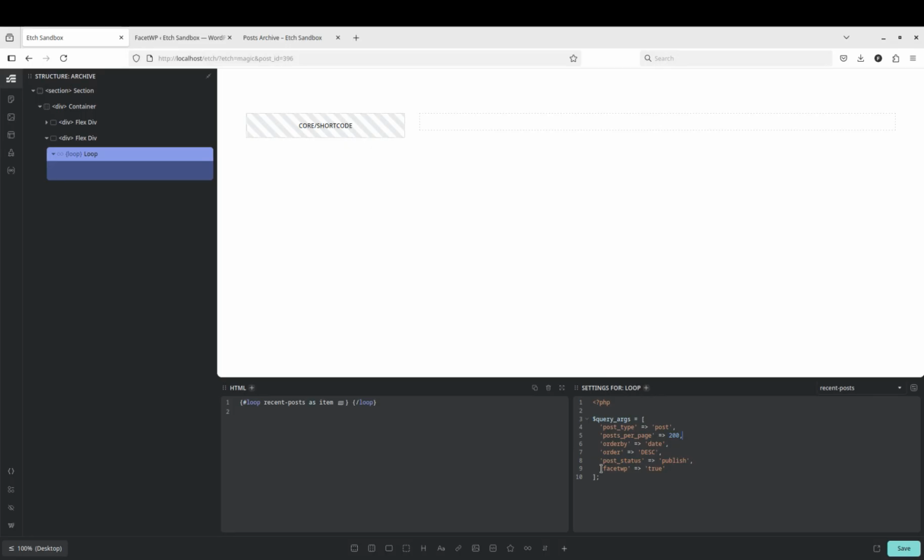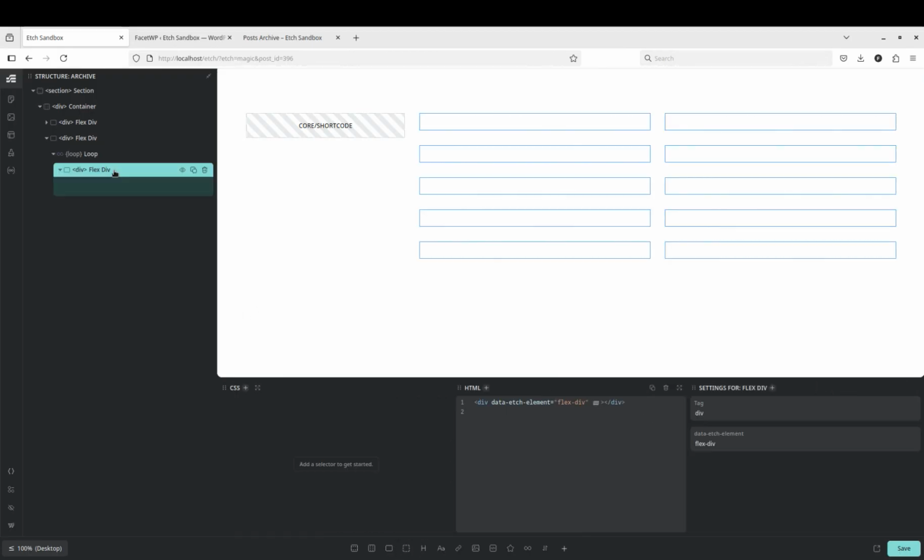And this is the important part right here. I've set FacetWP to true. So that tells FacetWP, hey, you can edit this loop as needed. Inside our loop, we will add another flex div. These will be our article cards.